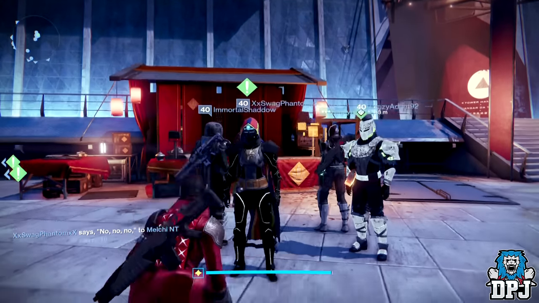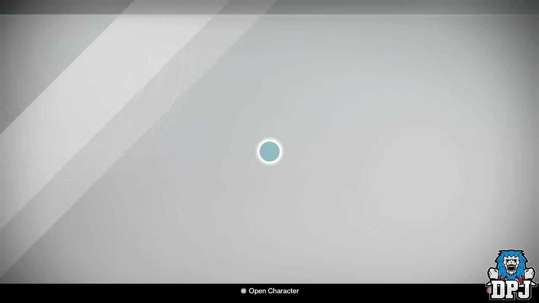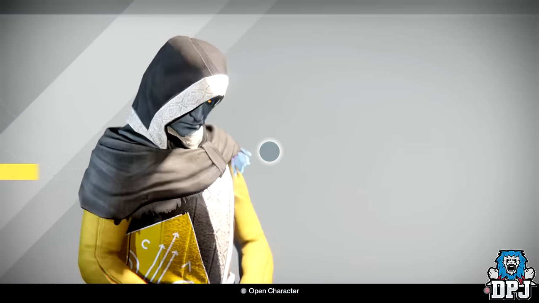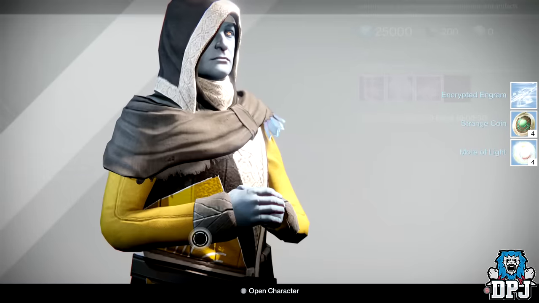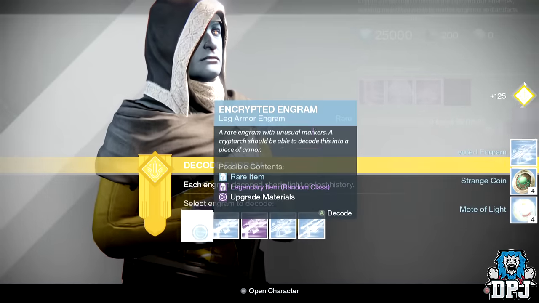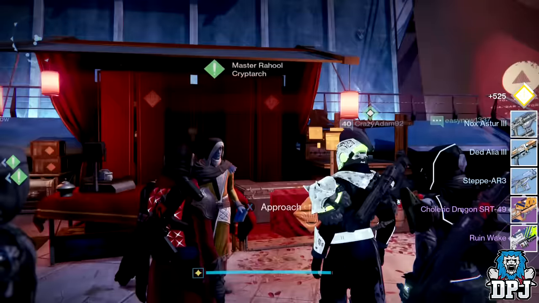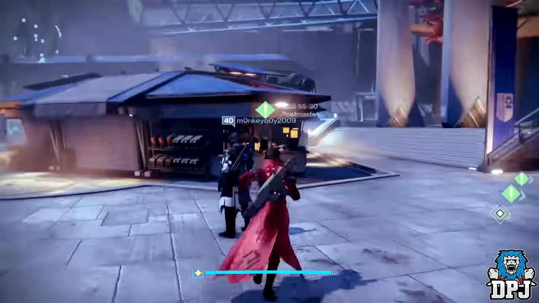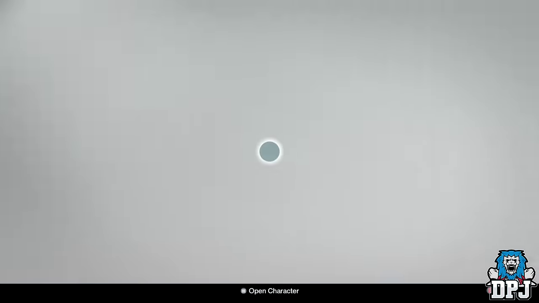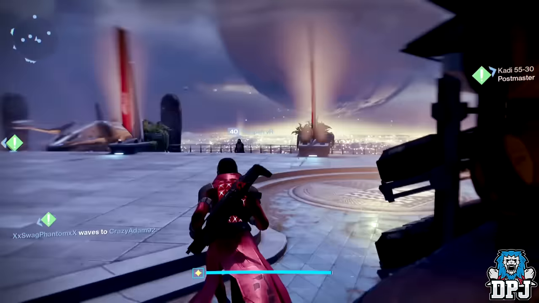Okay, so now we've got my Warlock Cryptarch rank 57. Now please give me a legendary, Mr. Cryptarch, you nasty mofo. Oh damn. A blue engram, really? Oh, I did get a legendary though out of the blue, which ain't too bad. And what have we got in my vault? Anything go there which wasn't already there? Searching. No, it didn't. Wow.